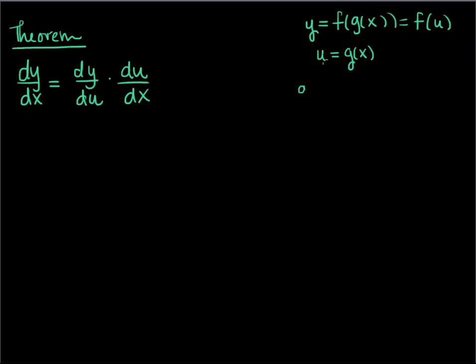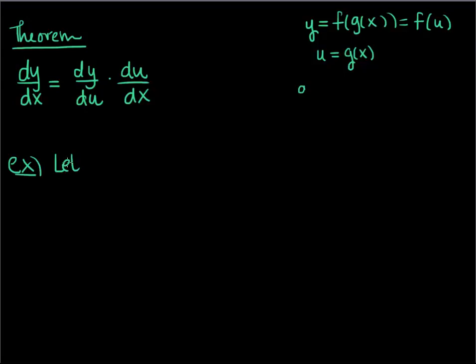So I want to show you an example of this because this notation can be a little bit tricky. So look at what this is saying. dy dx: take the derivative of the function with respect to u, then multiply by the derivative of u with respect to x. This is the multiplication of the inside function. So let me do an example of this for you.